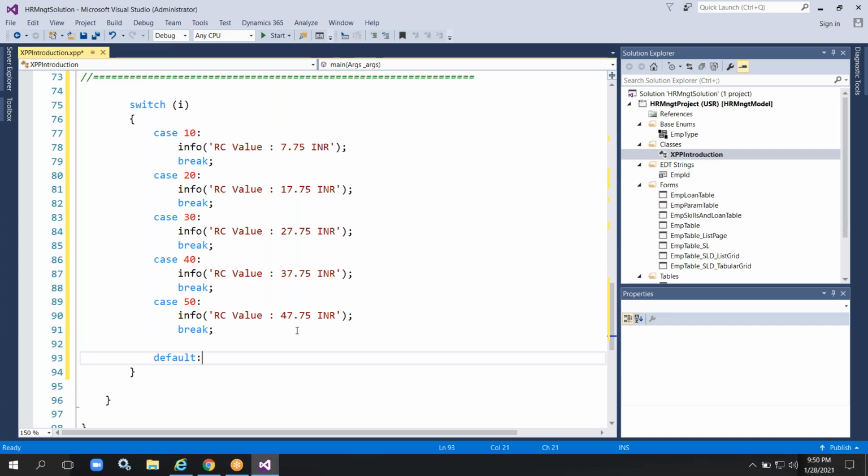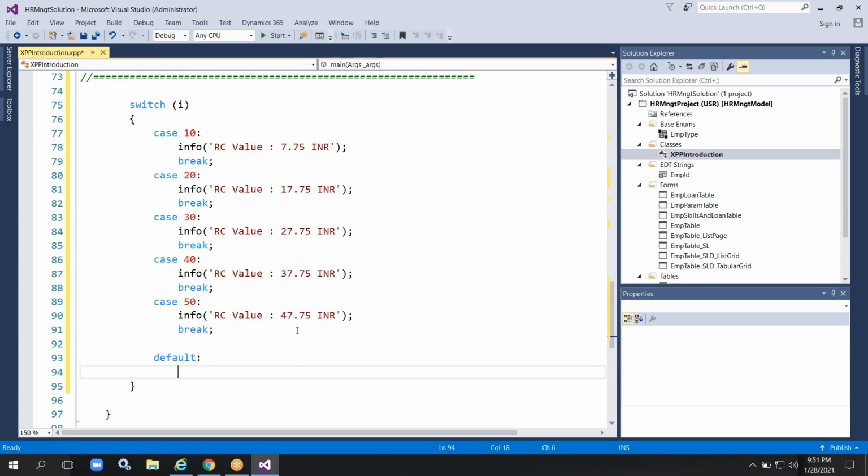Suppose if I'm giving 55 rupees, I don't have a recharge for that value. There is no plan for 55. Only we have 5 plans. So if I recharge with 10 rupees, I will get a 7.75 rupees talk time value.